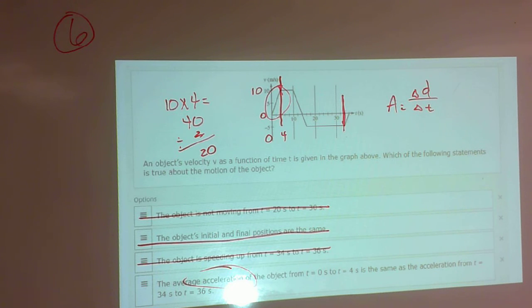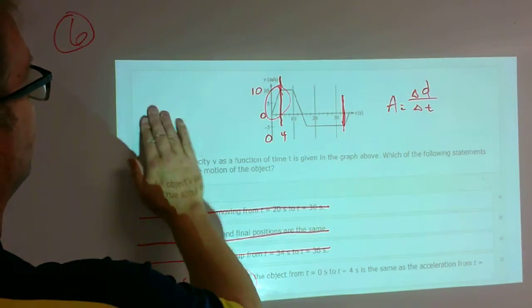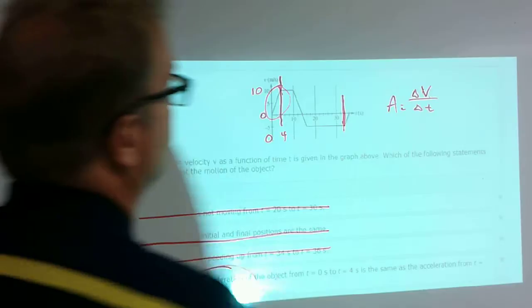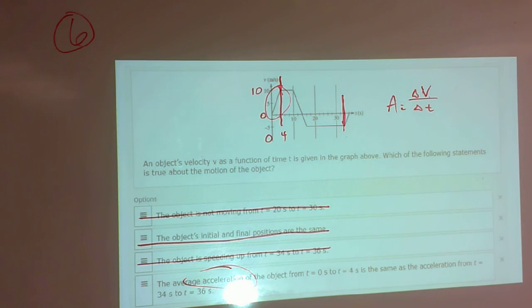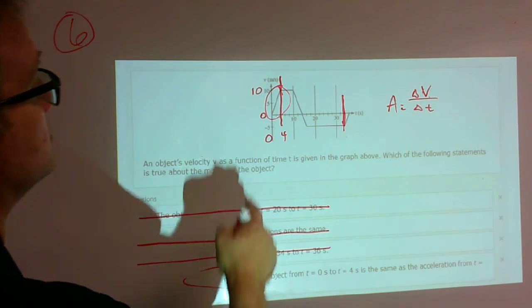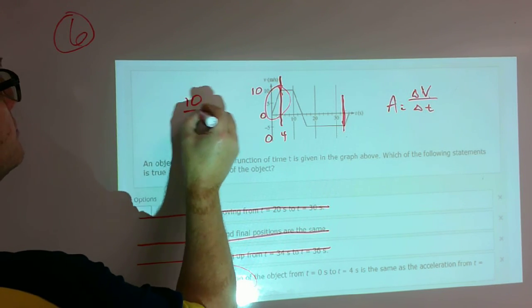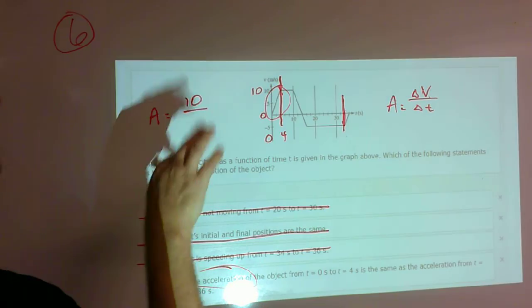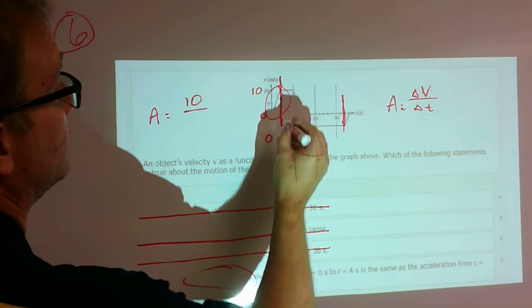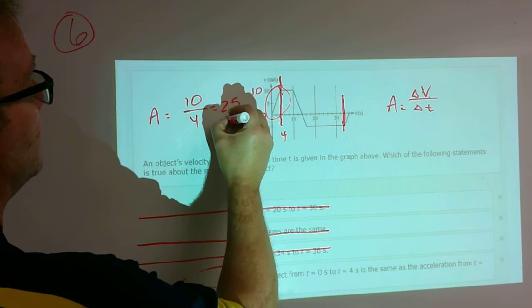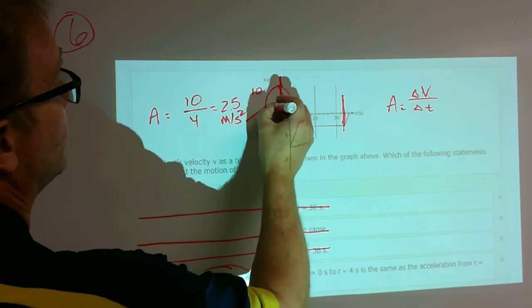And then I can figure out, let me see on that one. We're doing an acceleration. Apologize. And it's going to be a change in velocity over a change in time. Apologize for that. Just ignore me for right now. Change in velocity is going to be 0 to 10, so it's going to be 10. See how you can get off topic and forget about it. And then my change in time is going to be 4. That's going to be 2.5 meters per second squared on this part here.